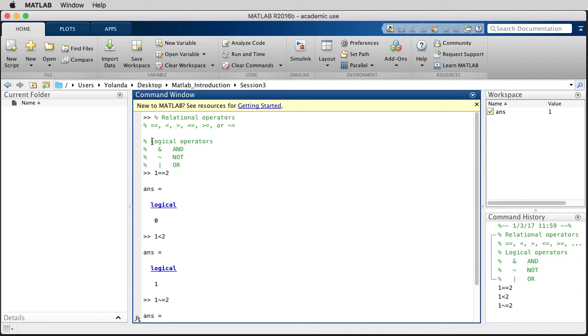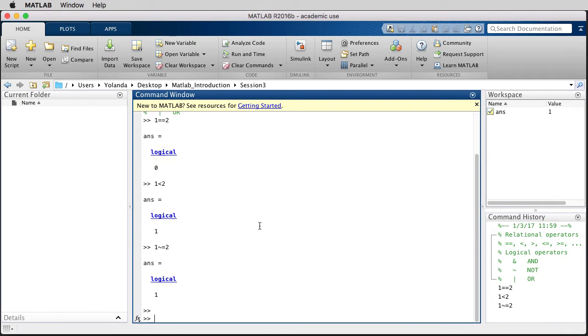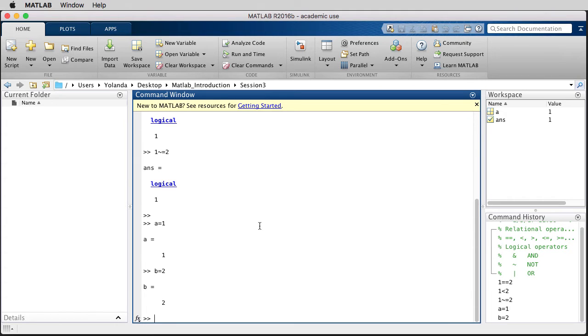Now, then we have logical operators, which are and, not, and or. Okay, so for example, I can define A equals 1, B equals 2. Now we will see in the workspace these variables appeared here with value 1, value 2. Now I can ask, is A greater than 2 or is B smaller than 3? Now let's think about this.